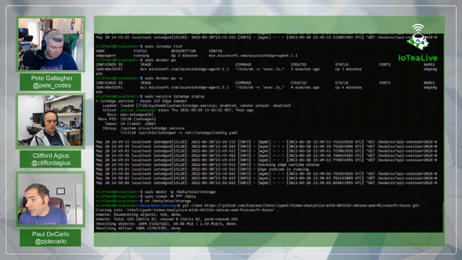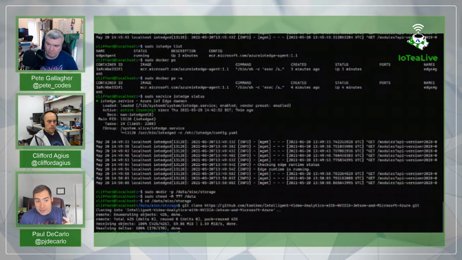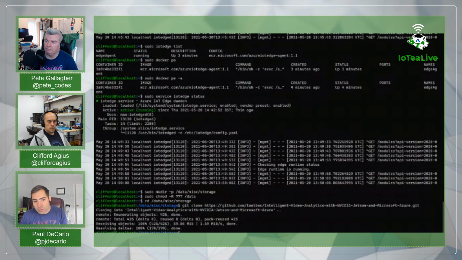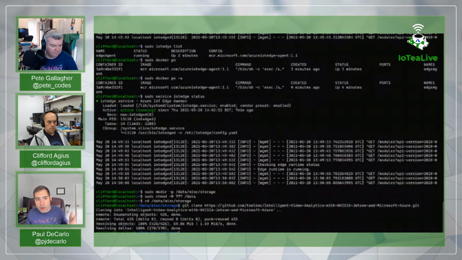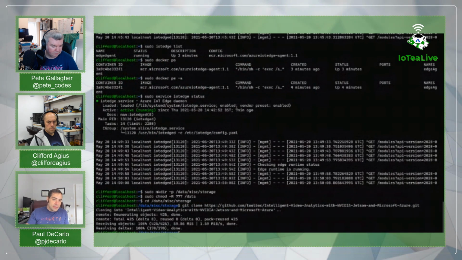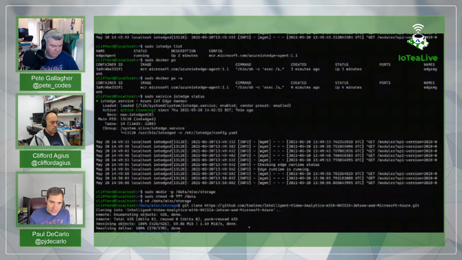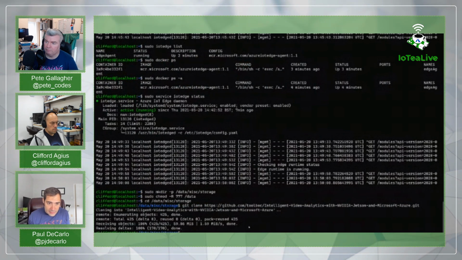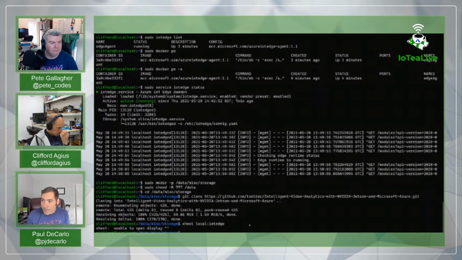What that gives us is access for the IoT Edge user, which was created when we installed the IoT Edge runtime. You might not realize this, but part of that installation created a user called iotedge. That user will run all of the containerized workloads and is not like a super user or anything like that.